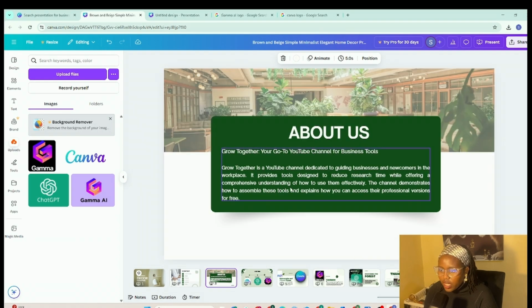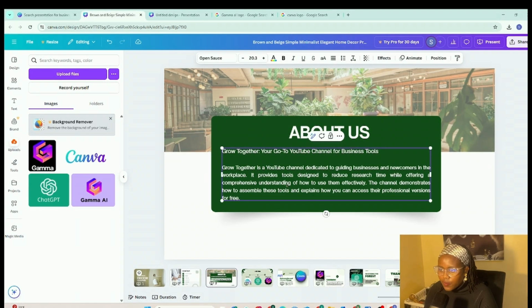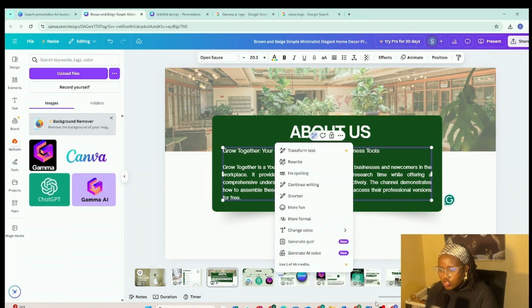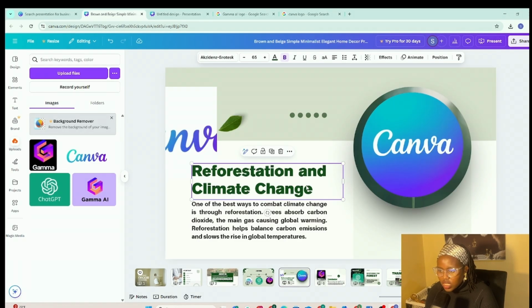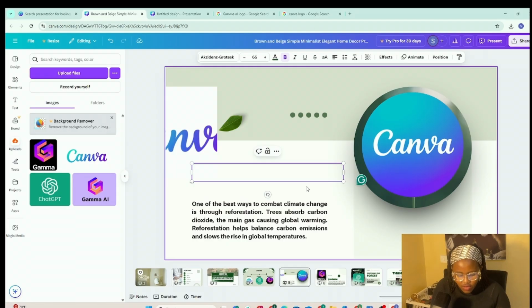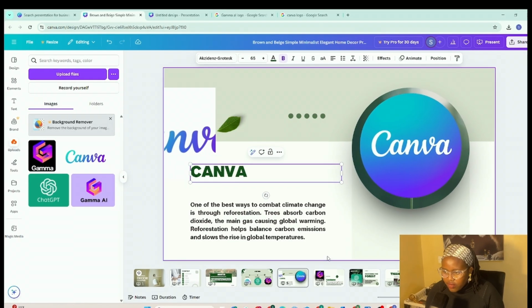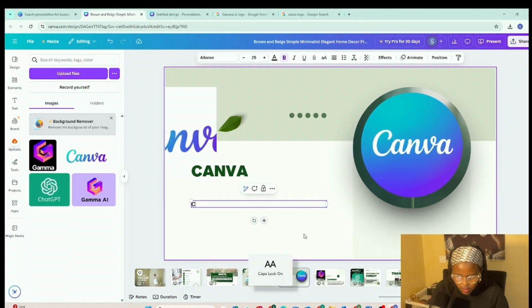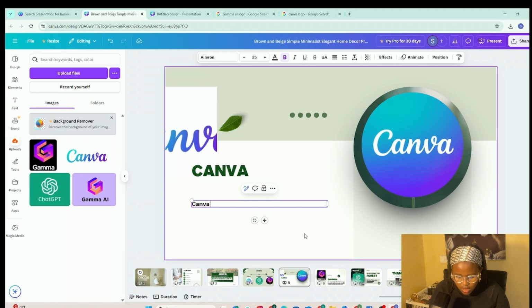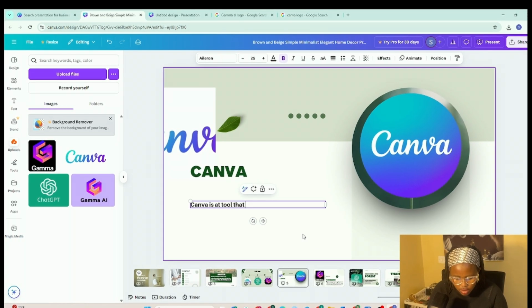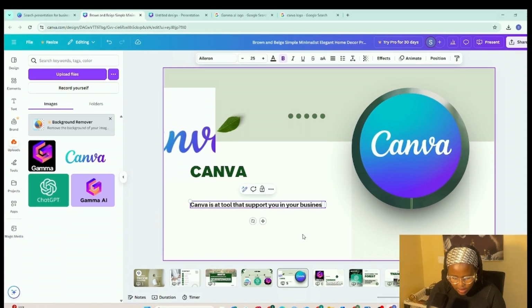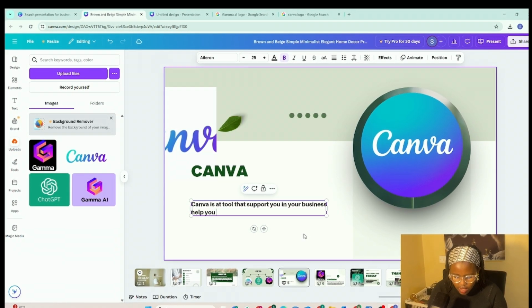The reason I did here, I was about to take you through the 2 things: how to use this and this one, fix spelling and rewrite. Right now we're going to use continue writing and then shorten. So why am I using continue writing here? So I'm just gonna go and talk about here Canva AI. So why Canva? Canva is a tool that supports you in coming up, helps you have a clear layout.